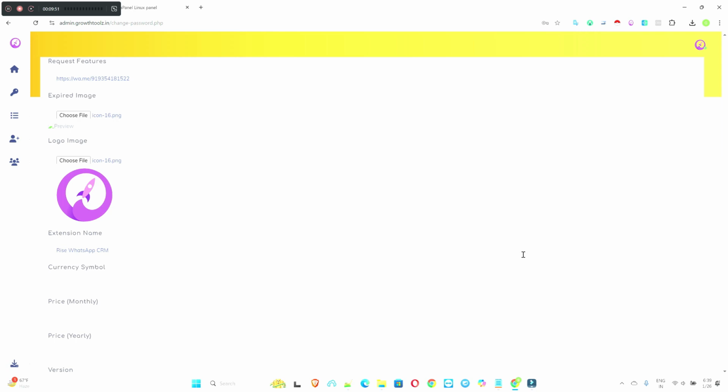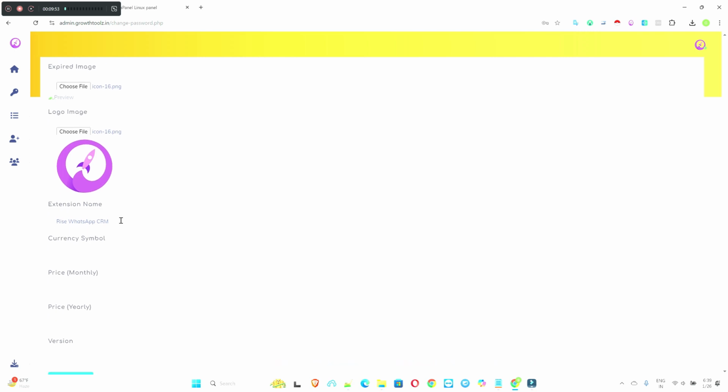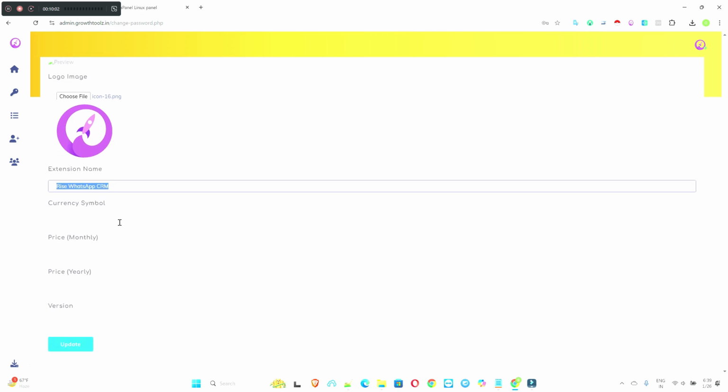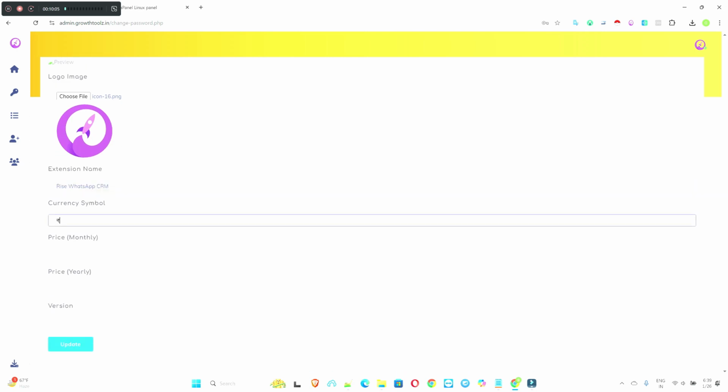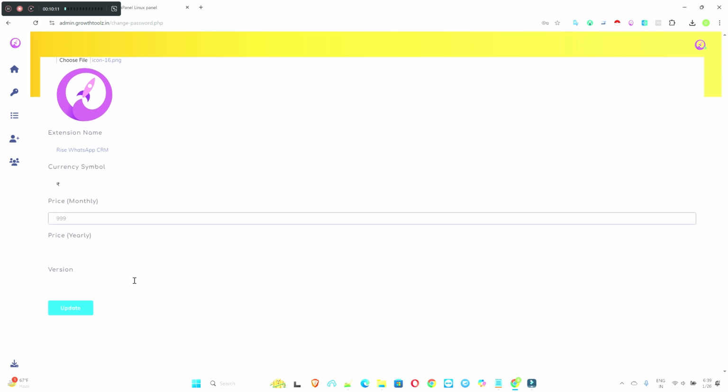Here you need to enter your extension name, whatever name you want to show. You can also enter the currency symbol, USD, rupee, whatever. You can include your monthly price and your yearly price, and your current version.